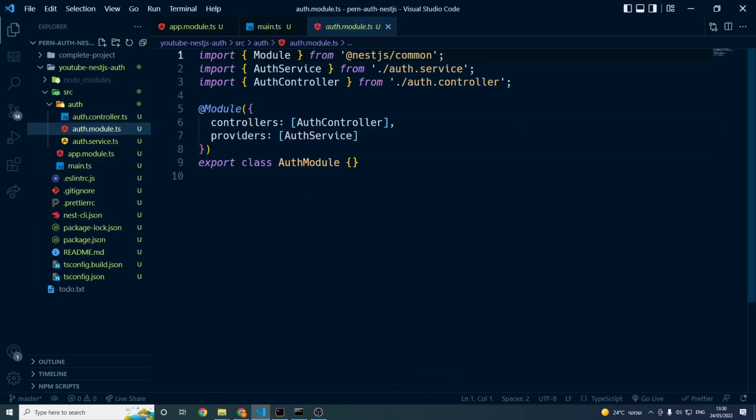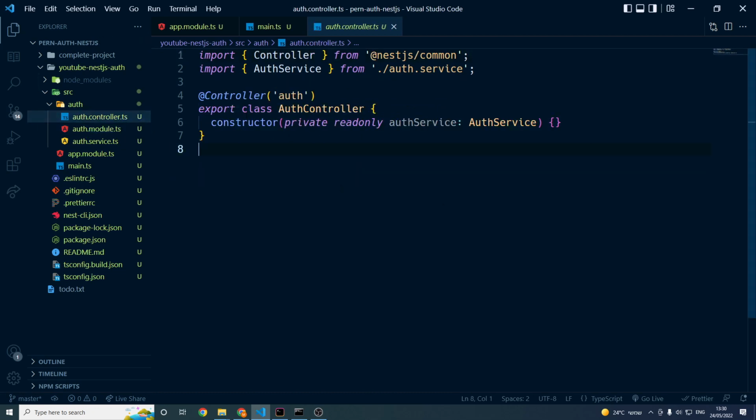And what we're going to do now is first I will explain a little bit what controllers and providers are, and we're going to work on our controller first. So controller is basically where we interact with the API calls. So we actually define our API routes in the controller, and the service is where we actually execute the logic of the route. So it's divided like this. So let's start with specifying the routes in the controller.